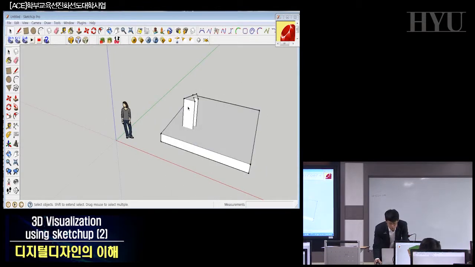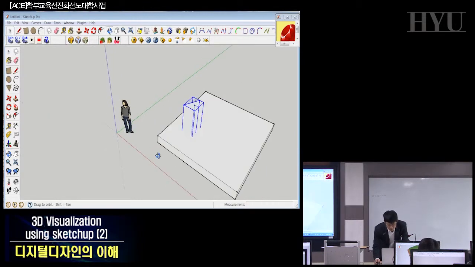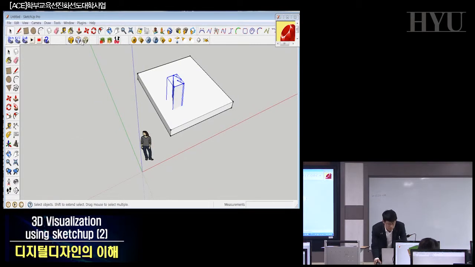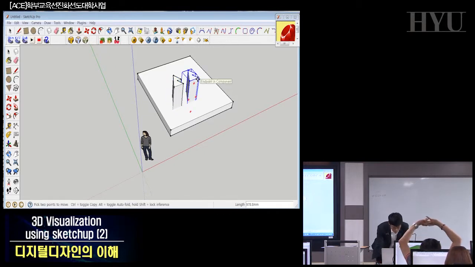What if you want to create some more holes or some subtracted things? Press Control and move, multiply 2.